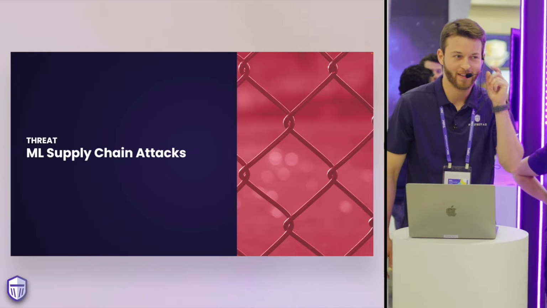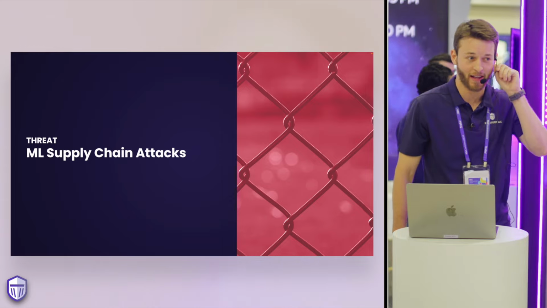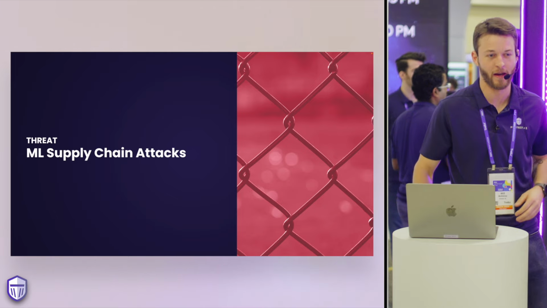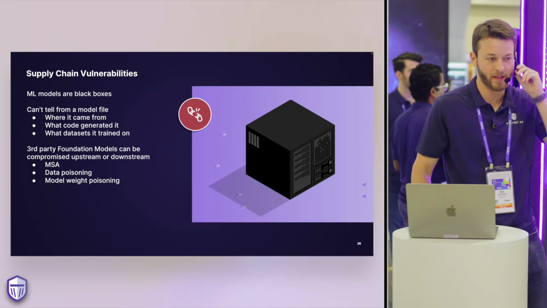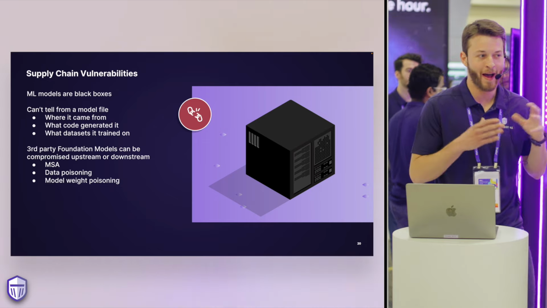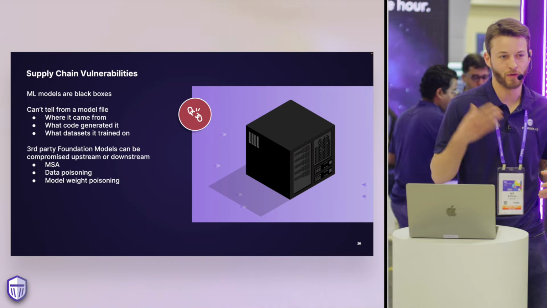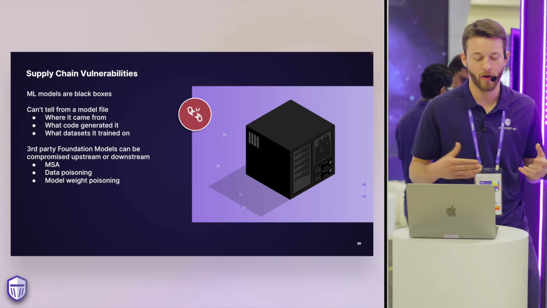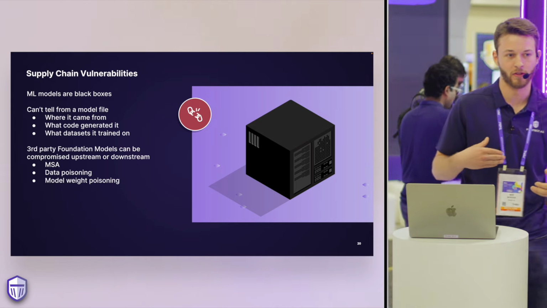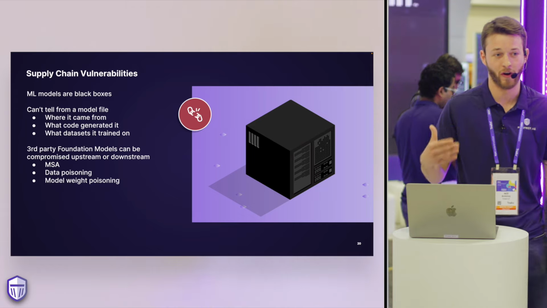So. Thanks, Sam. So now we'll talk about another threat, which are ML supply chain attacks that can actually compromise all of the pieces that go into building a machine learning model. So the reason that supply chain vulnerabilities are a concern with machine learning models is that by themselves, these ML model artifacts are total black boxes. So if you just have a model file, you have no way of knowing where that model came from, what code or third-party libraries were used to train that model, and what data sets that model was actually trained on.